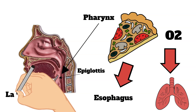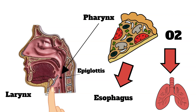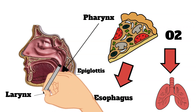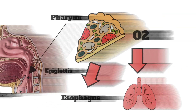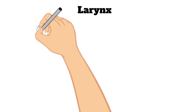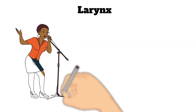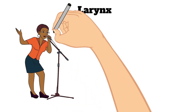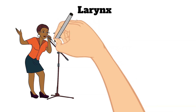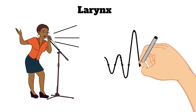The larynx is the next part of your respiratory system that air passes through — it is the top of the air-only opening after the pharynx. The larynx not only allows for the passage of air, but it is the main part of your body that lets you speak. It can also be called your voice box because it contains vocal cords that vibrate and help you make sounds, controlling both the sound and the pitch.